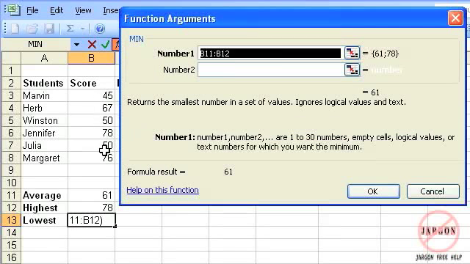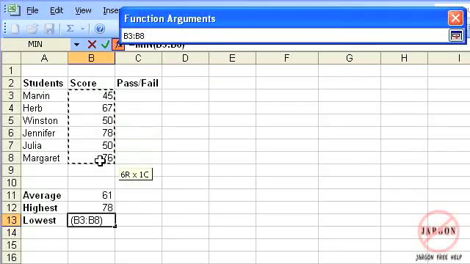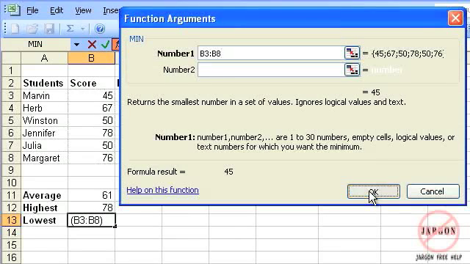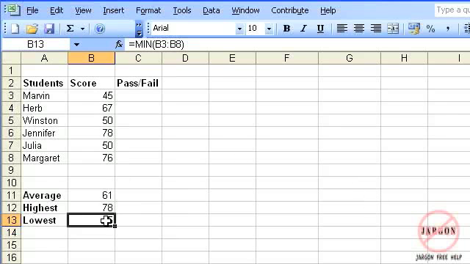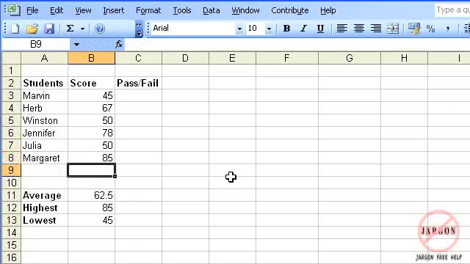Again, I'm going to highlight these here. You see it's come up B11 to B12. That's those two there. That's not correct. I'm going to highlight that. Click on OK, and that's given me the lowest value. So I now have the average, the highest, the lowest. If any of these change, if that became 85, that would now be the highest. And if this one here became the lowest, there we go, they automatically change, and so has the average. So that is a quick introduction to functions in Excel.